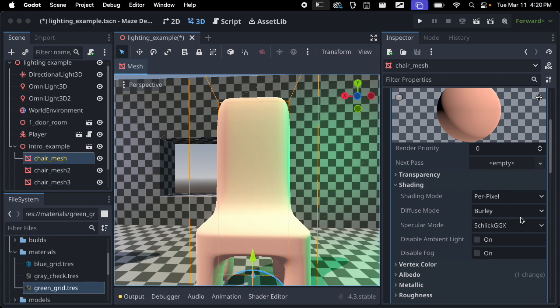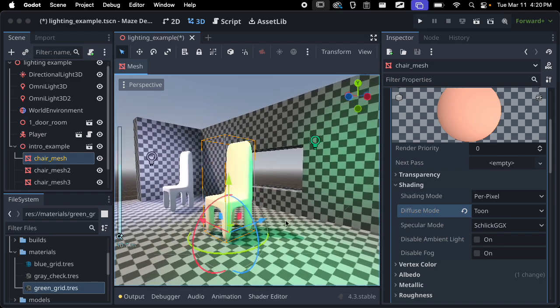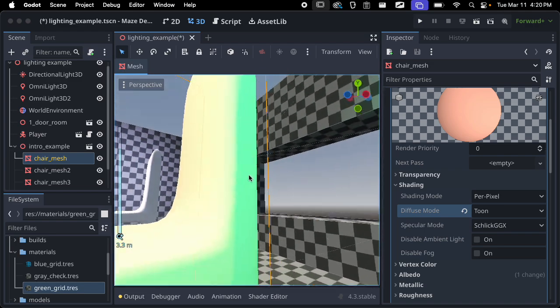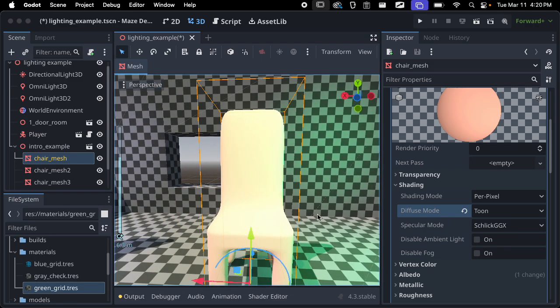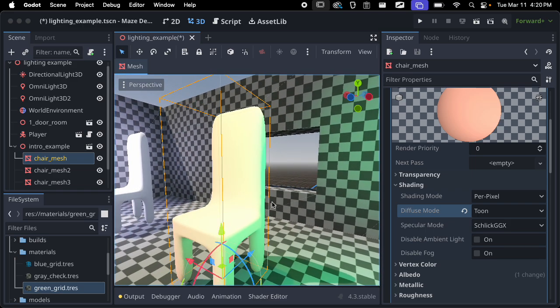We're not going to play with the shading stuff here, but the one thing that you might want to do here is if you're doing a stylized look, you can set this to toon. When you do a toon shader, it still uses the light, but it applies it in sort of blocks of color. So it looks more stylized. It's kind of more like the Overwatch or Fortnite style rather than the more realistic style.